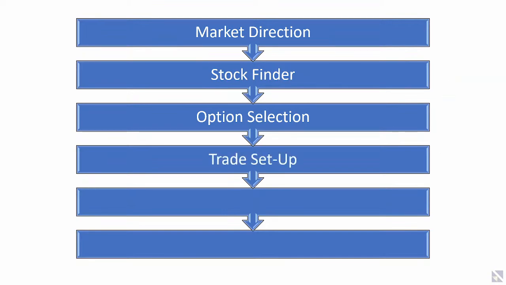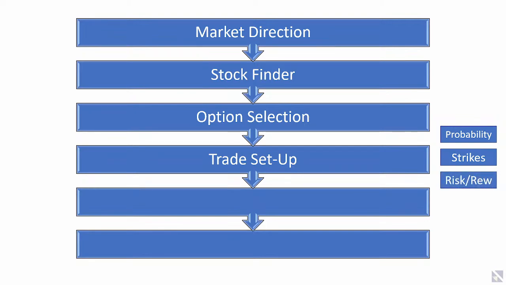Now, you've got to set up your trade. We want to pick the one that has the highest probability of success based on the strike price that we choose to sell. However, we have to look at the risk reward. I can't just go out there and sell a 90% option. I can't just go out there and sell a 70%. I've got to look at how the risk reward sets up. I don't want to make a trade that's got an 80% chance of winning if I'm going to make $1,000 on a winner and lose $9,000 on a loser. Risk reward is critical here.